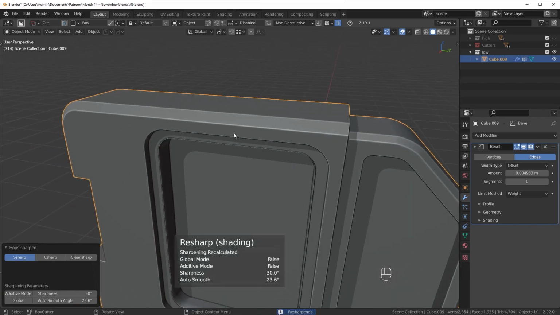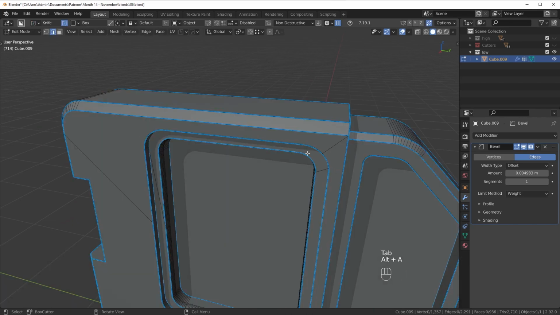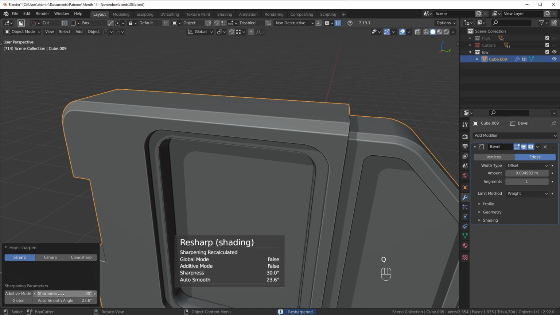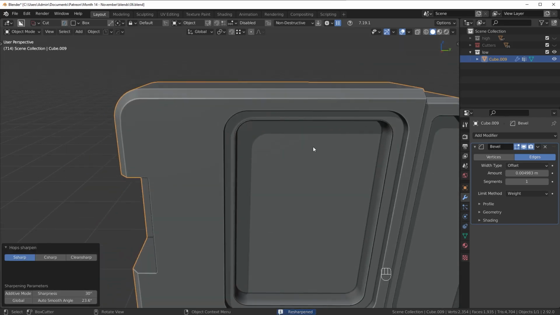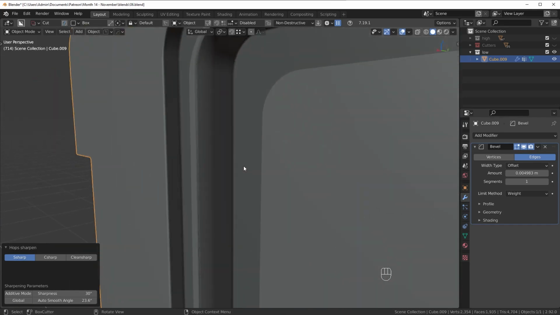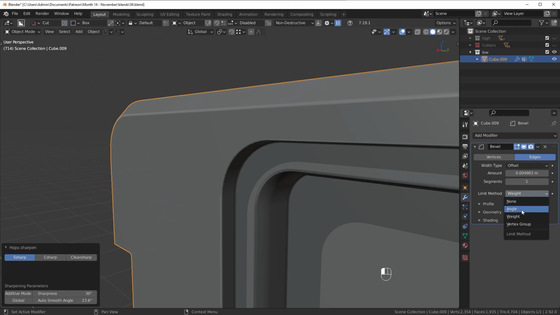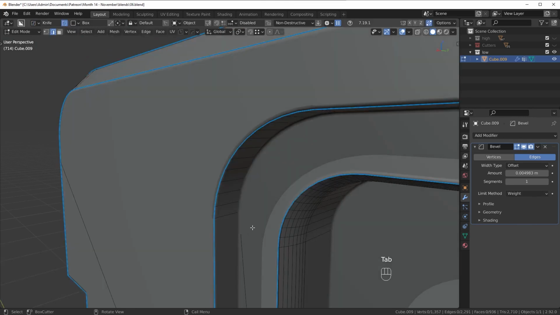What that will do is apply a bevel weight, marking the edges you want to have beveled based off of this sharpness angle, which by default is 30 degrees. So it just allows me to have a bit more control. Say for example there was an edge that was being captured when it was set to angle. I have a bit more control when it's set to weight by manually marking the edges I want to have beveled, if that makes sense.